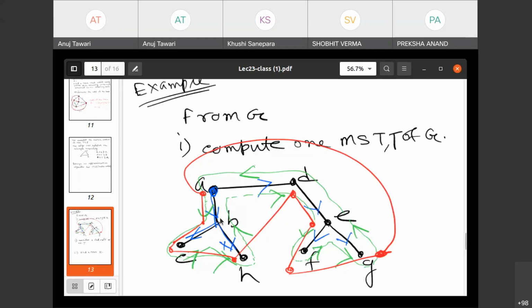But the problem with performing direct DFS is that you might visit a city maybe twice or thrice, or in fact only twice, because every edge you are visiting at most twice. And that's where the triangle inequality will come into play, where we said that if there is some triangle, then instead of going from C to B and B to H, we will take this direct edge, C to H. So my final tour is given by these red edges.